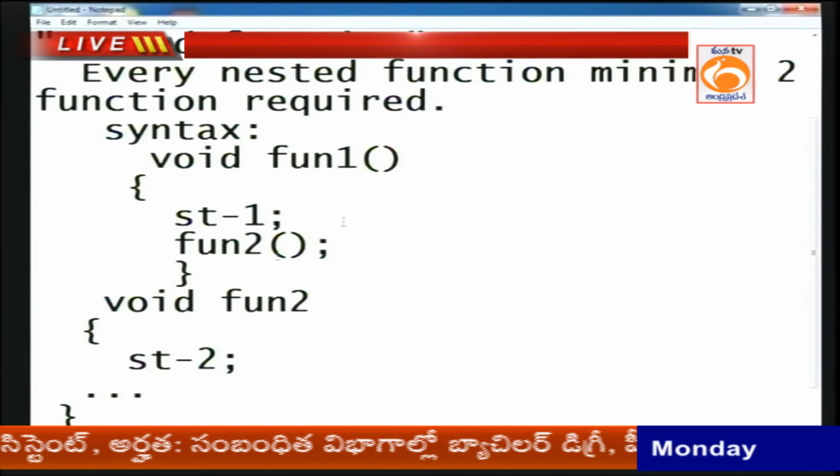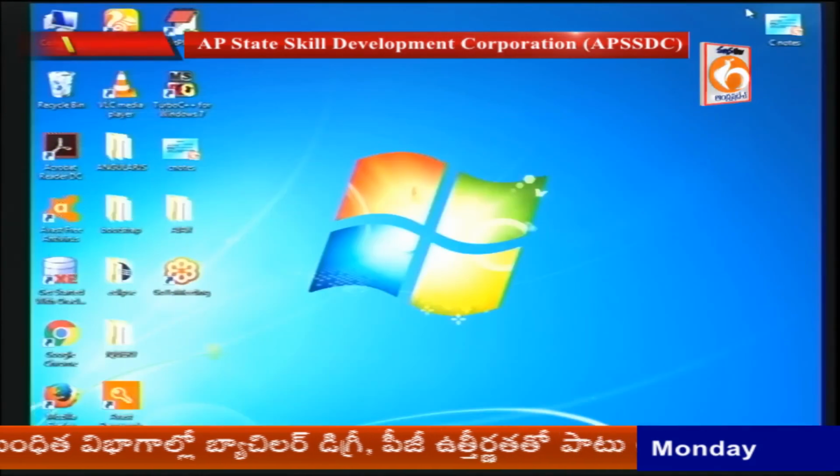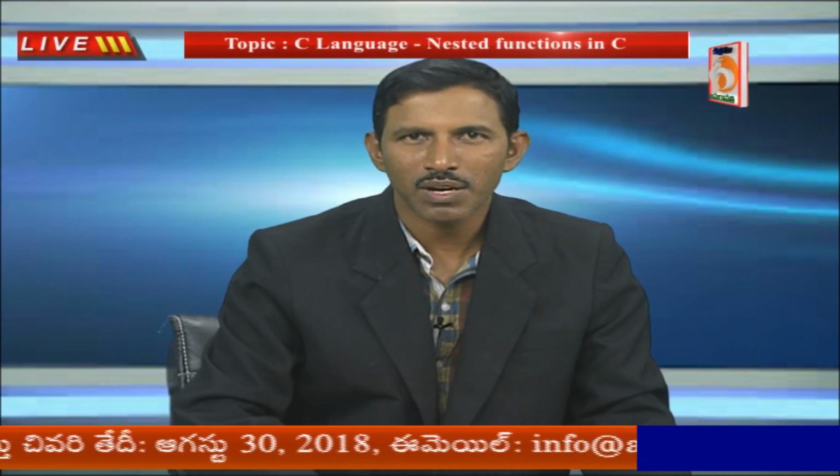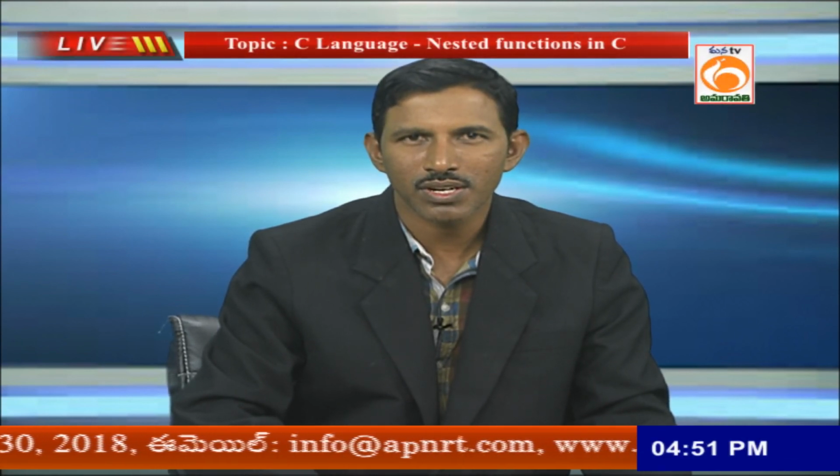Now finally, what are the types of functions I discussed? No return no argument function, no return with argument function, and with return with argument function, the return type functions. These are the function types. What is one more category of function definition you have?